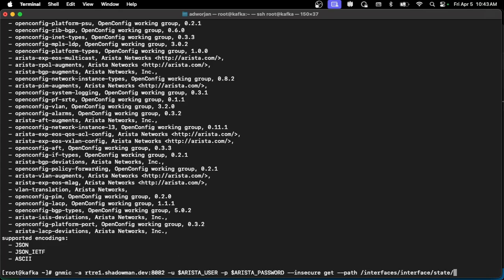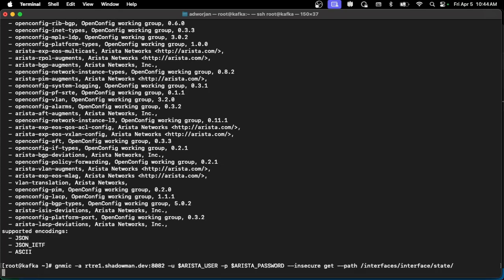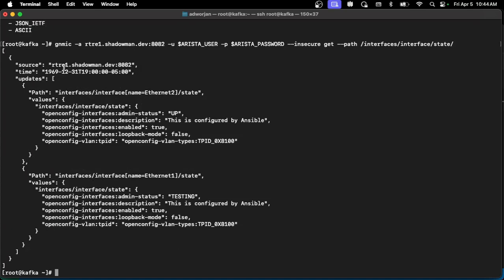And if I want to see the particular path, in this case, that interface's interface state path that I'm actually using inside Telegraf, I can run this command and it shows me everything that's actually being returned in that particular path. So this is a good way to see ahead of time what's available to you to run conditions against. So this is just the interfaces, and as you can see, I'm particularly looking for the admin status. And then I've got my Kafka topic actually listening to that.